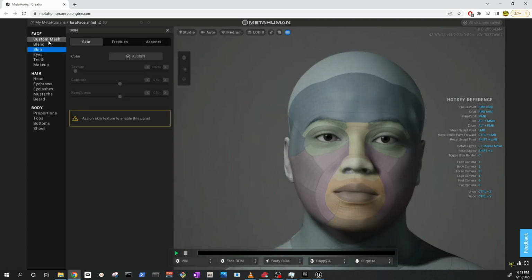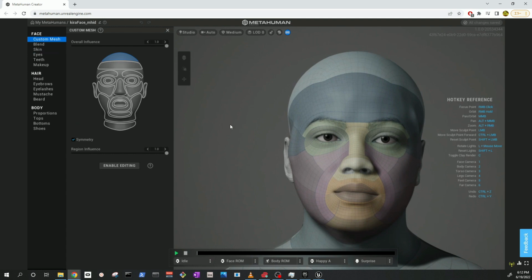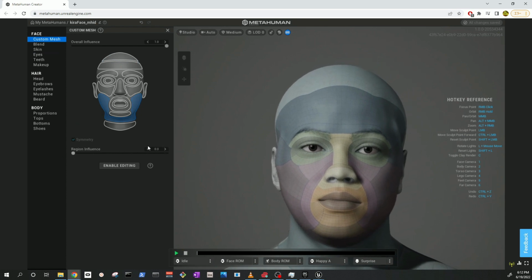But to be honest, it doesn't really matter because I'm gonna add hair anyways. So that's in custom mesh. There's a lot of things that you could do. You could choose the inference to your face from the custom mesh. For example, if you don't want the jaw to be inferred, you could just choose the area and then change it. You can see the jaw changed, right? But the purpose of this tutorial is not to tune the MetaHuman a lot, but just get the face in. So I'm going to jump right into the skin.